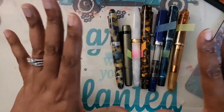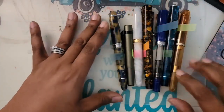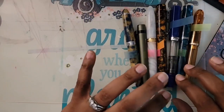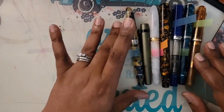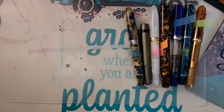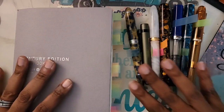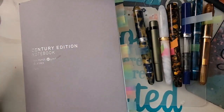I'm so proud of myself that I have just about gotten all of my pens ran dry, and now I can start with a new slate. There is one more pen on its way. That one will be inked also. I don't have that one here right now to share with you all. So once it gets in, you all will probably see it in the actual currently inked. I probably will not be doing my currently inked until probably Mother's Day.